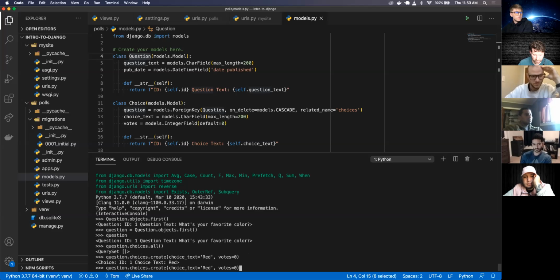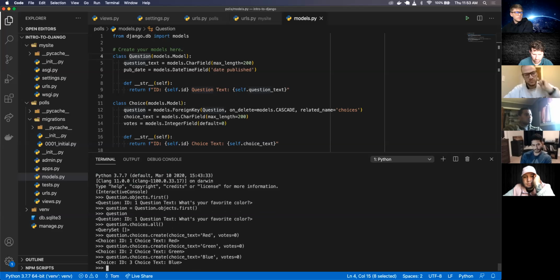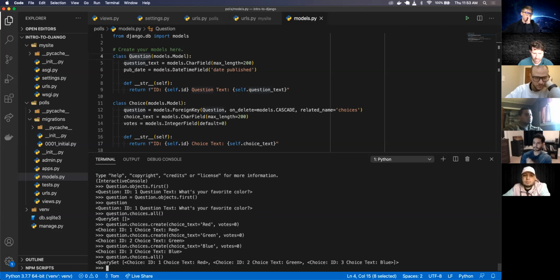So there's one. I'm going to create another one, green, and now blue. So I created 3 choices for that. Now if I do question.choices.all, I get 3 choices: ID 1 choice text red, ID 2 choice text green, and blue.